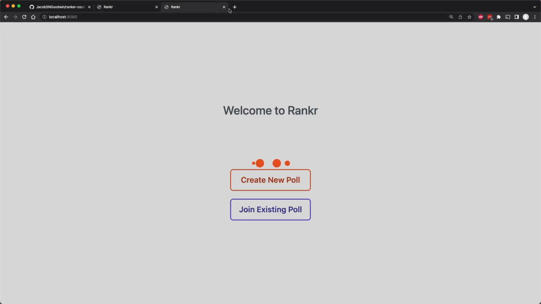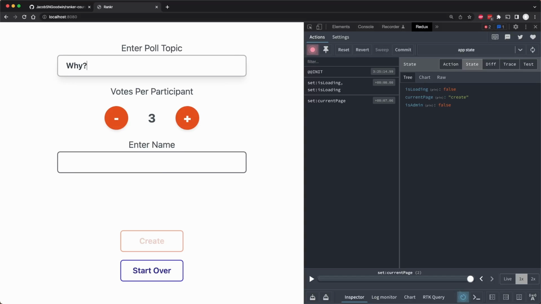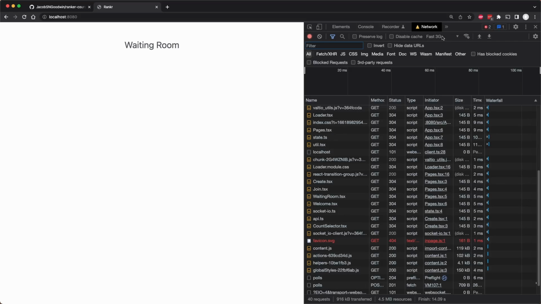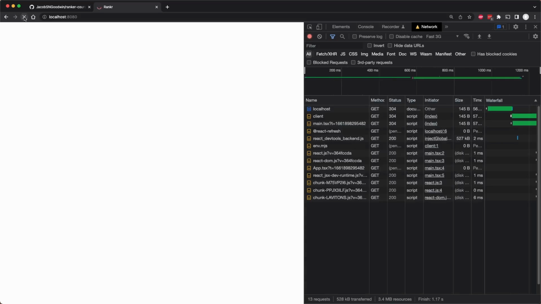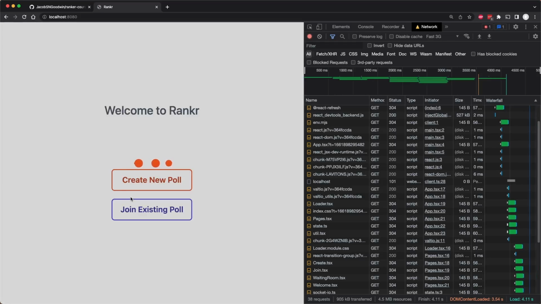I think I must have deleted the access token there, but you can see there's a problem with the loader just staying there. So let's join, and we'll create a poll. And then I'm just going to refresh again so you can see this. In fact, I've been using the network tools and I have my connection set at fast 3G so you can actually see the loader. So it loads everything and you should see the welcome page for a second. There we go. This is what I wanted to show you. It doesn't go to any page and we're stuck with this loader.